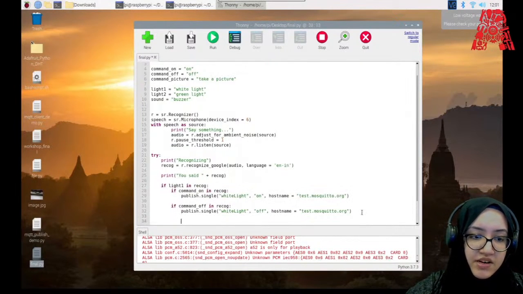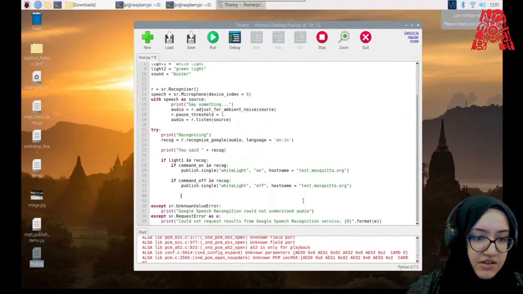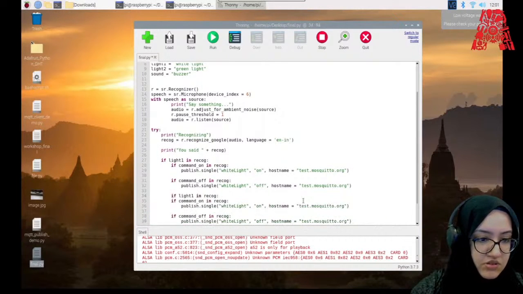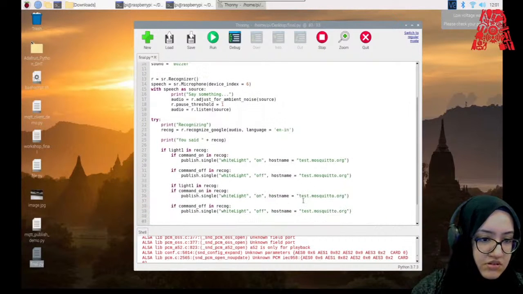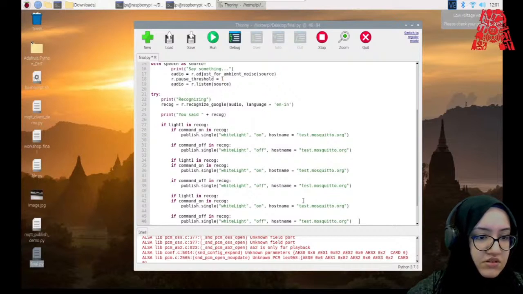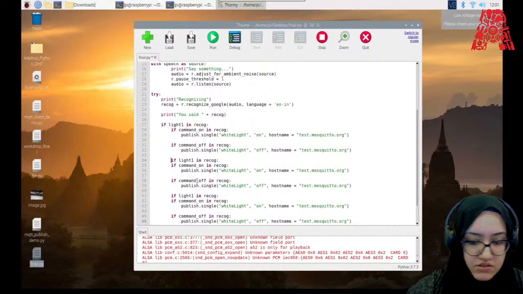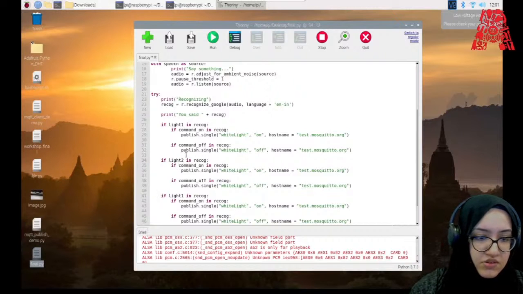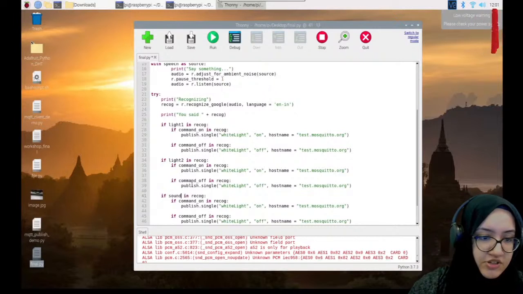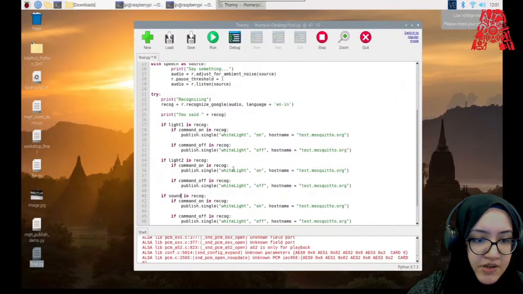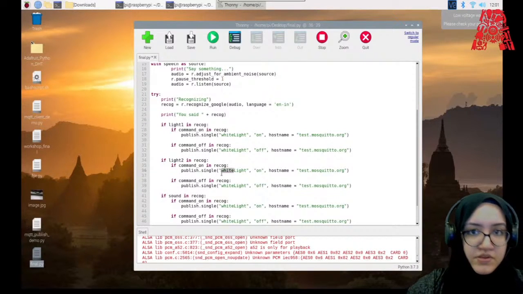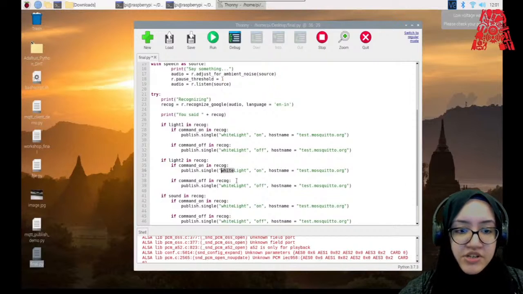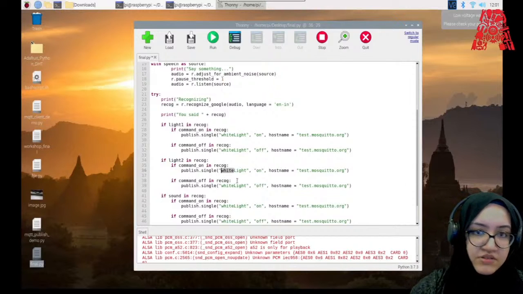Okay, so I'm going to copy this code because it's going to repeat for the buzzer as well as for the second light that I'm using. Light 2 and sound. So now the only thing that would change in all of these commands are the topics, because all of them are going to have very similar ways of being on or off.